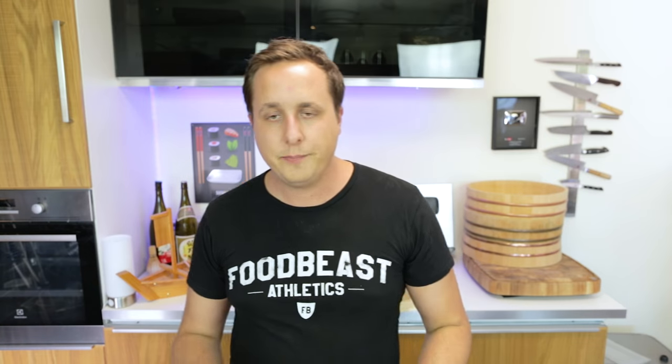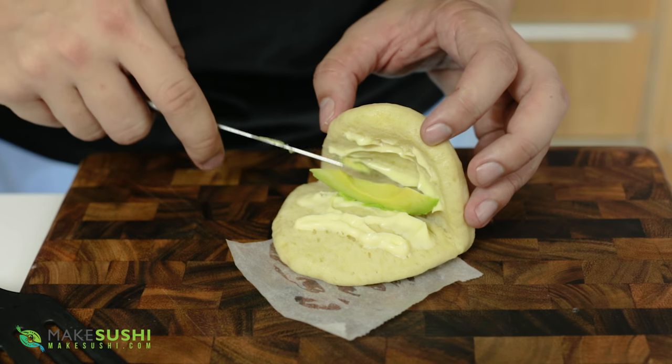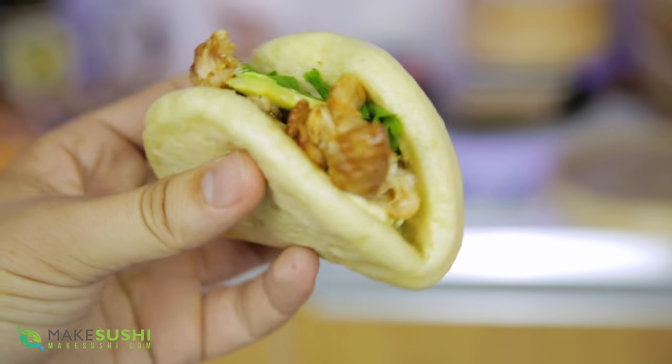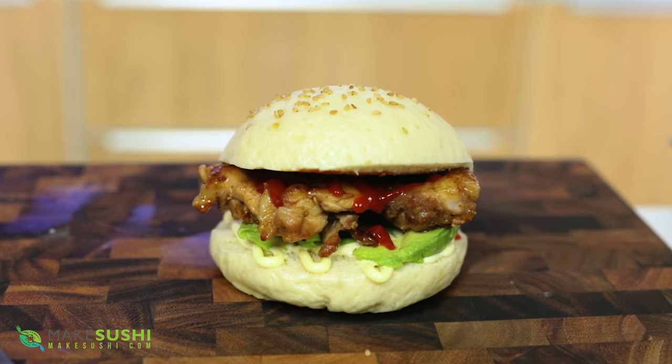If you want to make it a little more fluffy and light, you can add 15–20 grams more milk to the original recipe. That will make it more fluffy, but the outside texture of the bun will become a little more rough and rugged looking — it's a give-and-take because the yeast is more reactive with more liquid so it puffs up more. To fill it, simply open up your bao bun, add some sauce, a vegetable, and then your meat — and there you go, beautiful bao buns. The burger buns look great too and are super delicious.